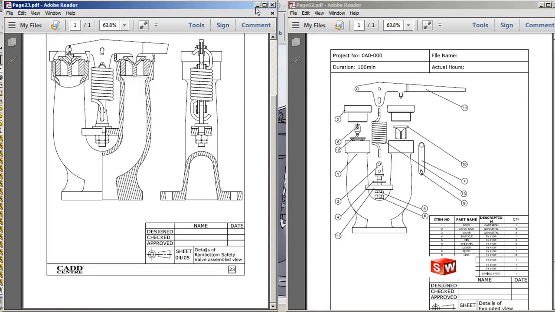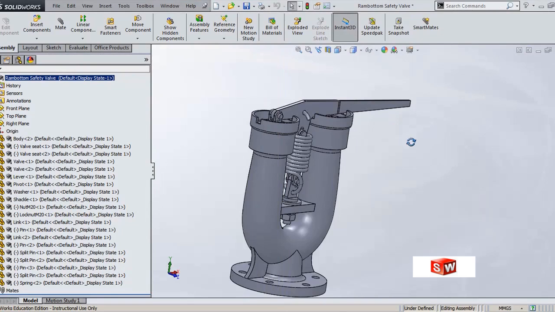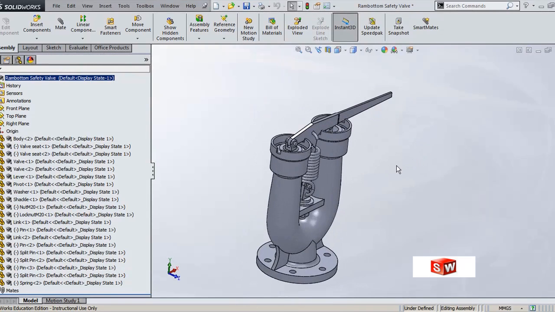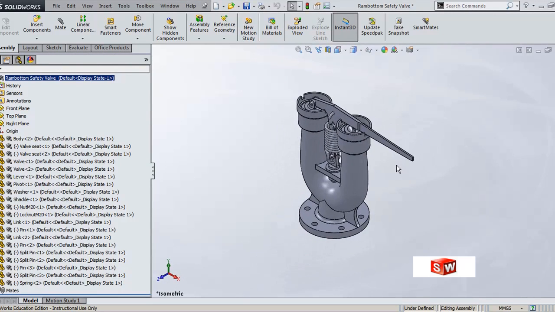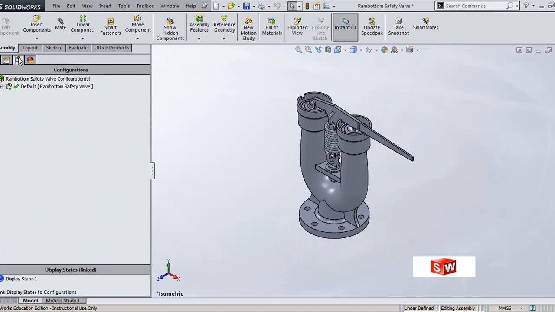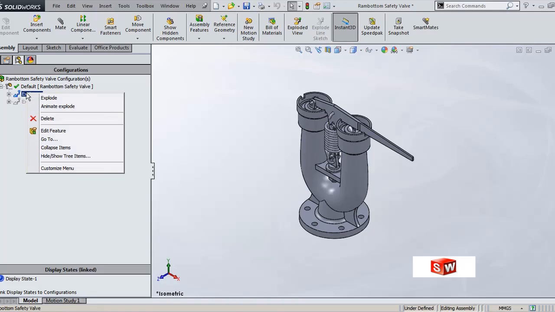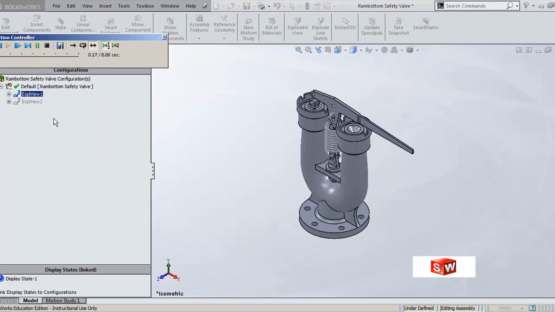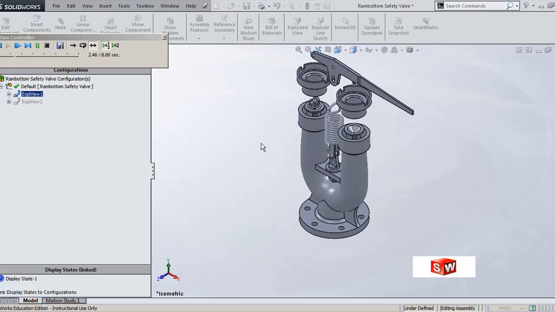And now let's see the different parts available in this environment. Just go to the isometric view, and I will show the animated view, that is the exploded view. I'll click this exploded view. I will keep it in one direction so that it will be easy for me to explain.